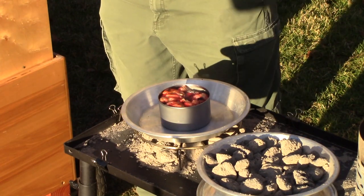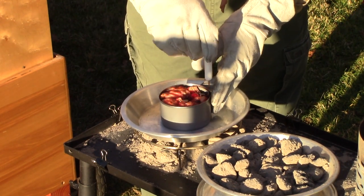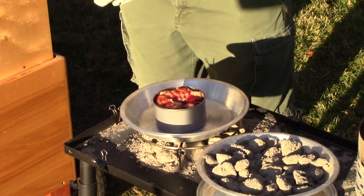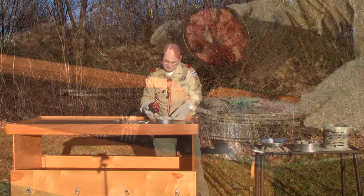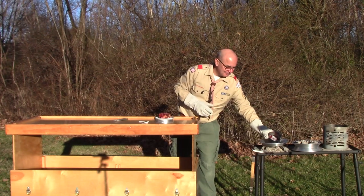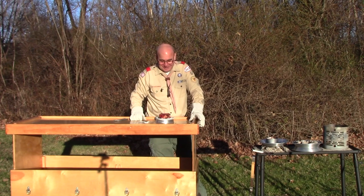So I could tell from the top that our biscuits are done. And while I have it in the pan, and it's pulling away a little bit from the edge, I'm just going to go around the edge here with my knife and loosen that up. And with my gloves on. Oh, ho, ho! Look at that. Cherry is sliding off. That chocolate is there. Those biscuits are cooked perfectly. And I think I'm going to enjoy this.